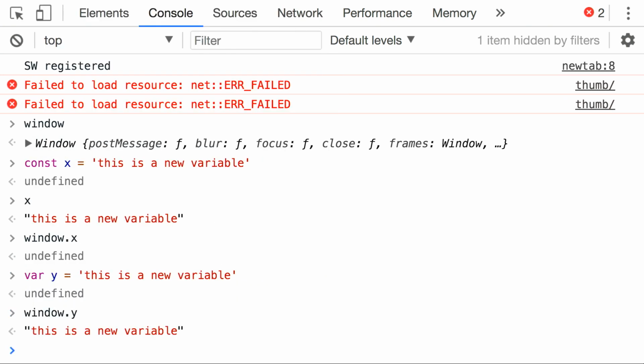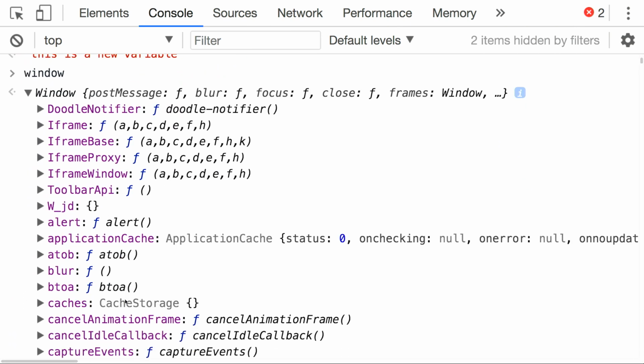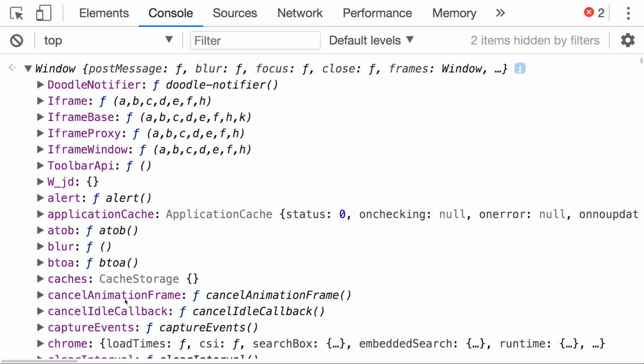So the way that browser windows handle these block scope variables is a little bit different. We'll use var for the sake of explanation. When I create this new variable called var y, it is the exact same thing as window.y. And so if we inspect window, we see a bunch of things that are part of the JavaScript API, the browser API, all of these things.